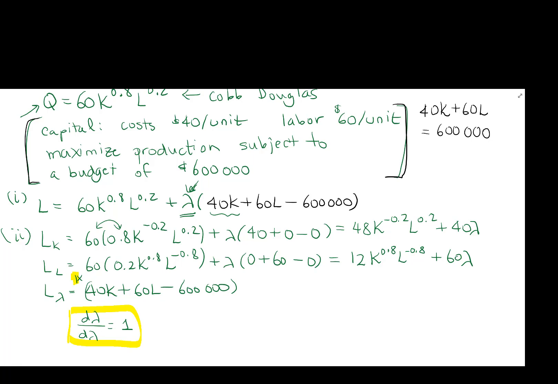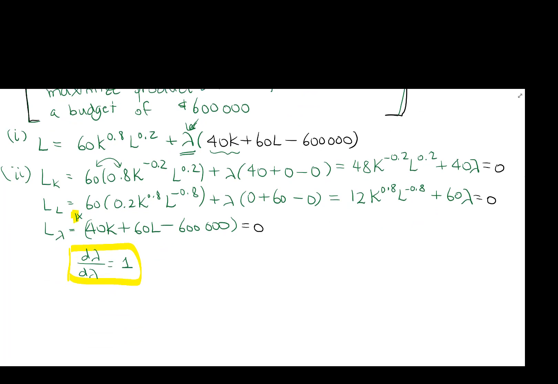Now, step 3, set all of these derivatives equal to 0 and solve. And again, what I like to do, I like to go and isolate lambda in each of the expressions. You don't have to do it that way, but I find it easiest, especially once we get into expressions with more than just an x and a y or an L and a K. If we have three variables as opposed to two, it gets a little more complex. So now let's keep going here and let's isolate for lambda here. So 48K to the minus 0.2L to the 0.2 equals to negative 40 lambda.